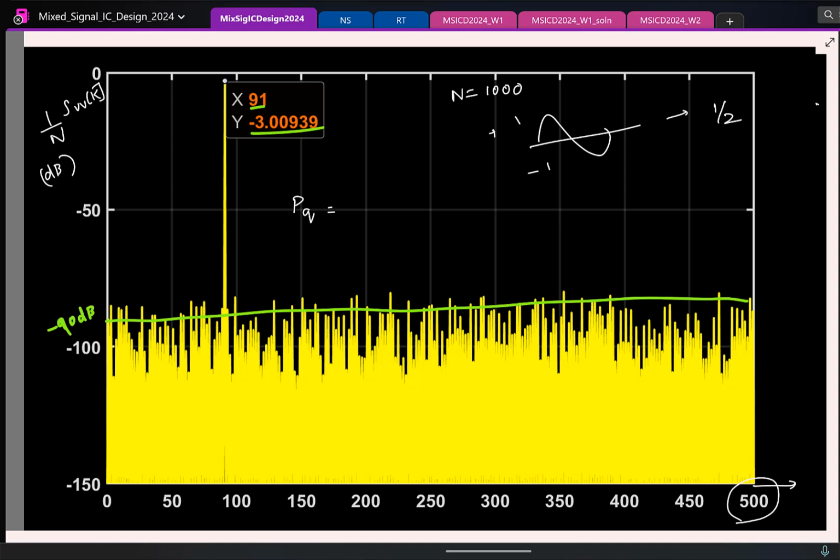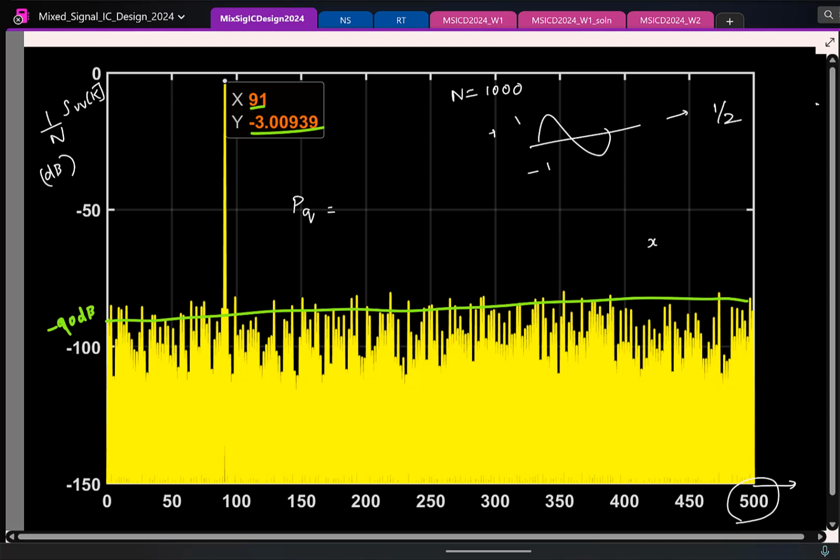So that is in absolute scale. Let us say each bin is of some level, some x. How many bins do we have for noise? Quick calculations you are interested in, right? And I have to take 10 log of this quantity. I already know 10 log of that x is minus 90. Then plus 10 log 10 of 500. How much is 10 log 10 of 500?